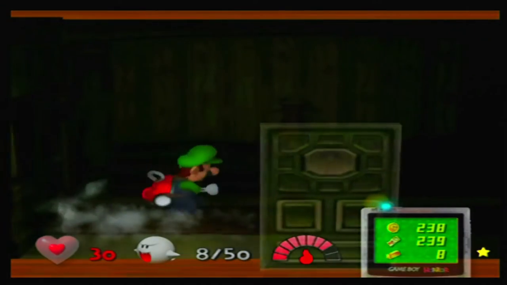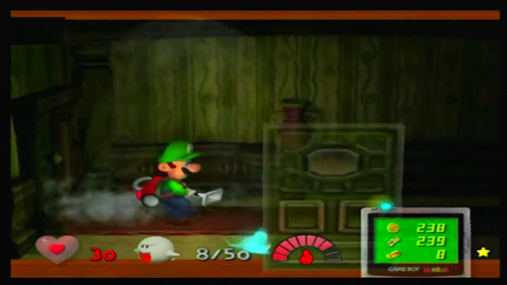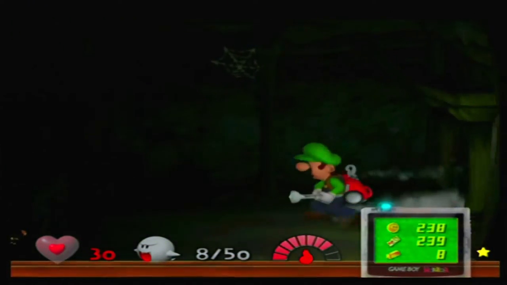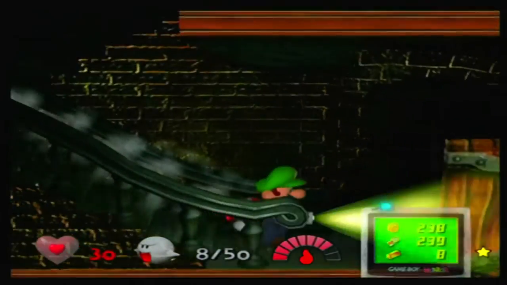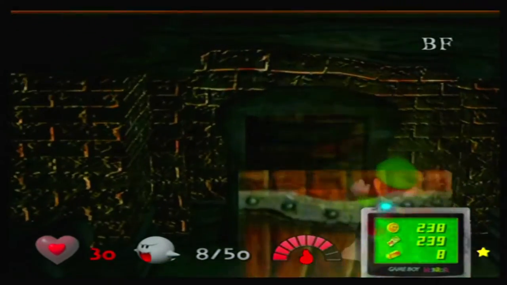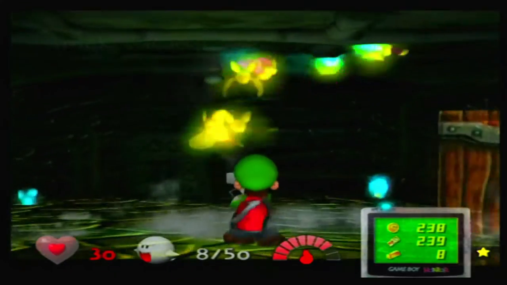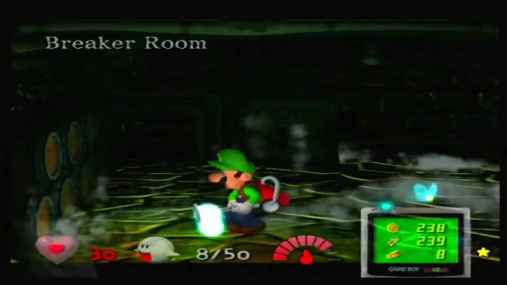Now, even though we need to go to the room that way, I want to go this way first. Oh, hey, mice. You're going in here. And it leads us to the basement. Can't go down here yet. Wait until area 4 for that. And then we're in this room. Breaker room.